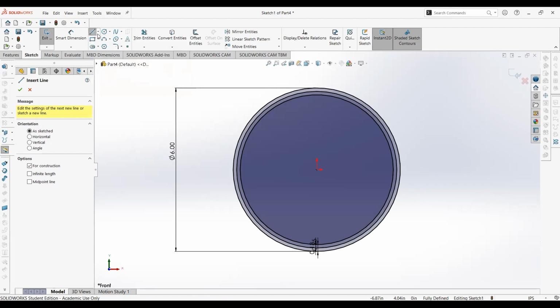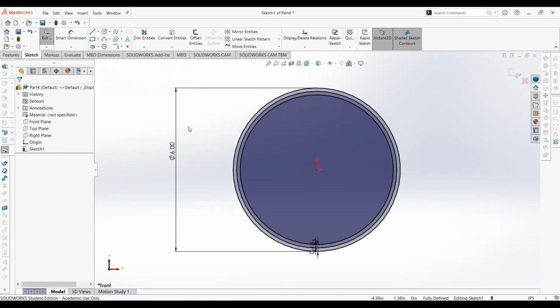So again, click the line tool and this down arrow and click center line. Everyone there? What center line does is create a construction line, which I'll explain in a bit.